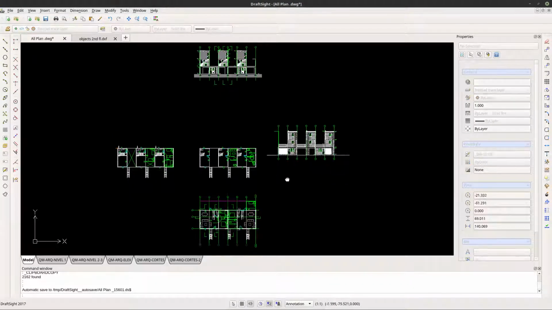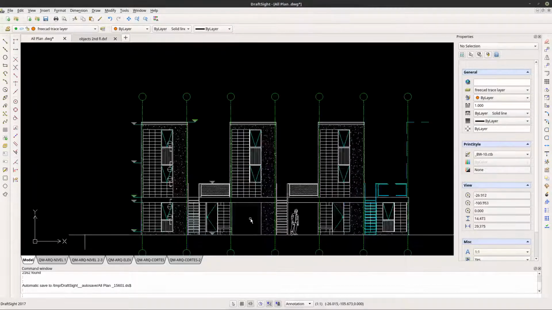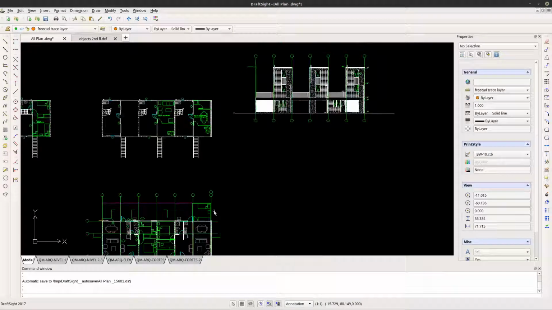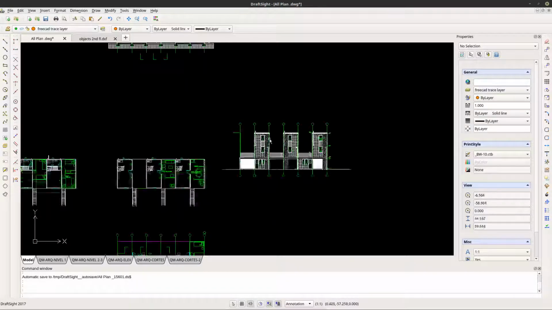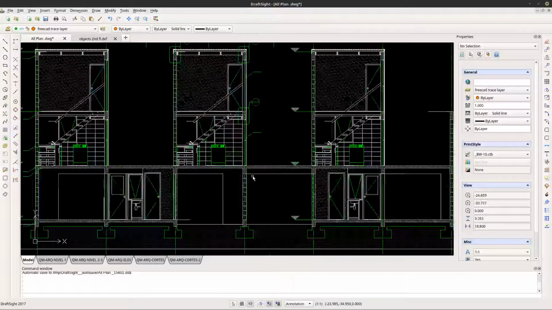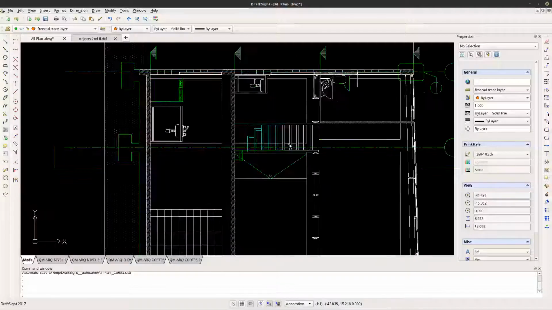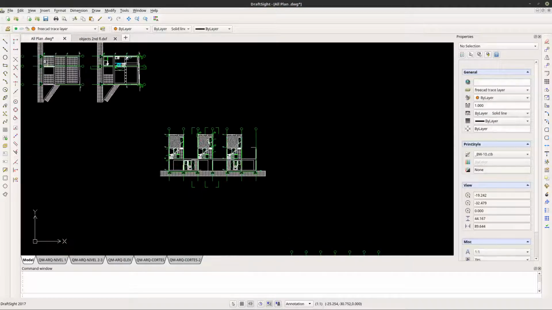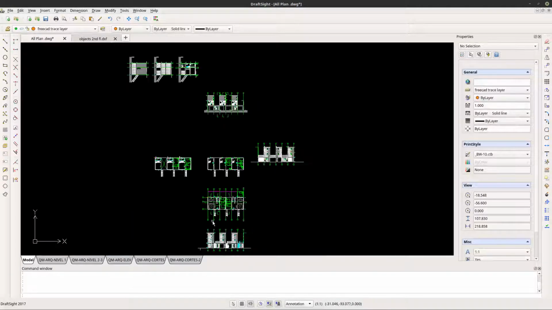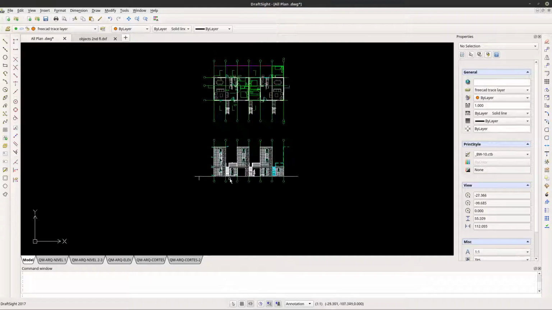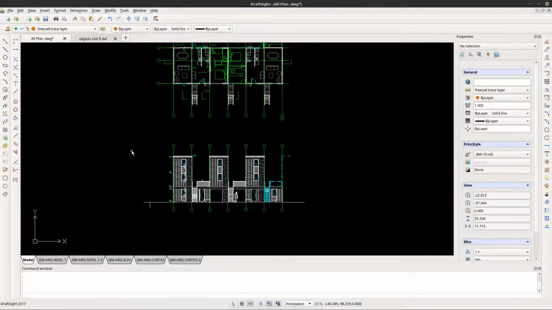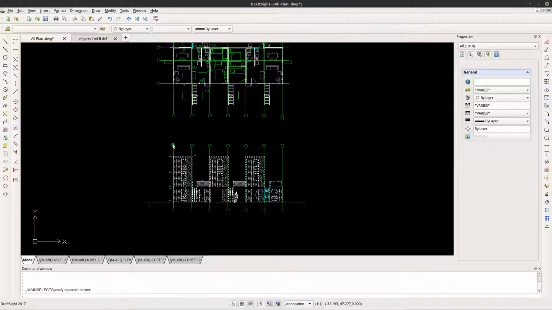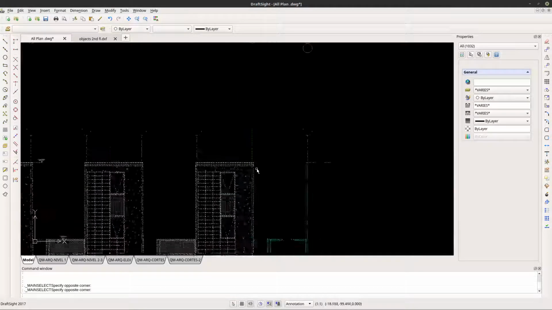Okay, for example, let me just try to import this elevation and see what happens. Actually, just take the whole thing.